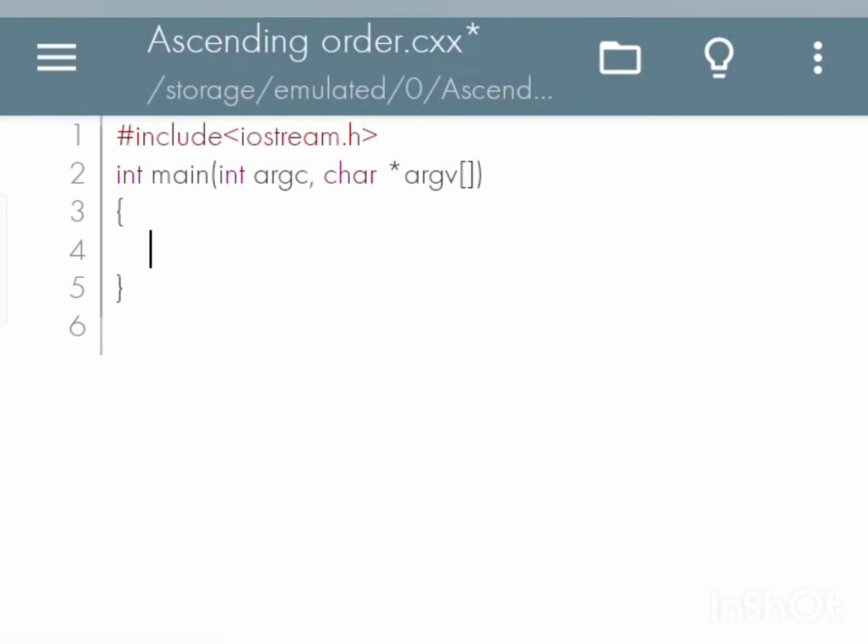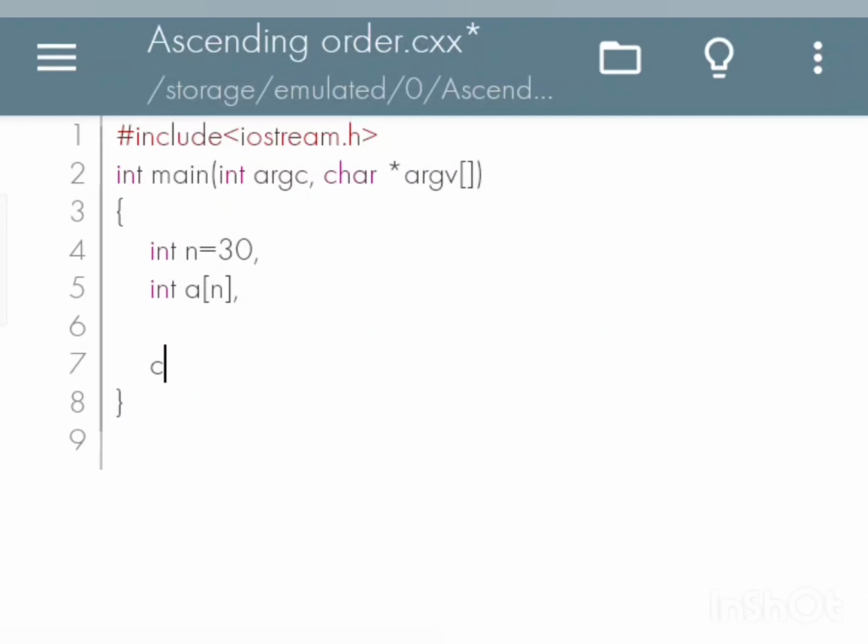So here we can take any array in which we will be storing the values that the user will enter. We can take the number of values as n. Before taking the number of values as n, we can give some random value to n. Let's suppose I'm taking it as 30. You can give it 100 or 150 or 200. That is the maximum number of values that the user can enter.